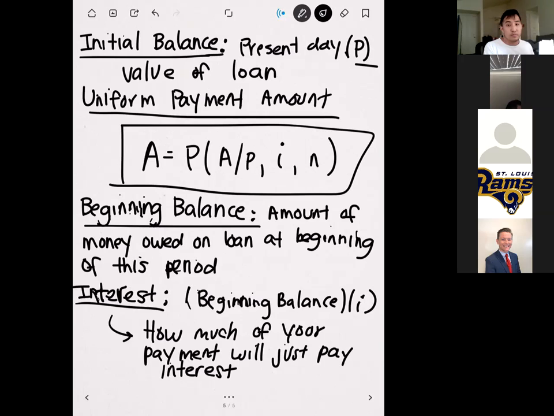Yes. What's the big difference between this amortization table and the compound table? Yeah, so they're very similar actually. The examples that we did before use a lot of the same ideas, but this one we were doing more in the context of uniform payment amounts. And this is the one that's traditionally more used by accountants and stuff like that too.